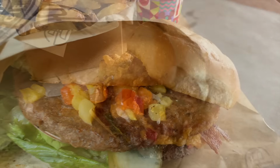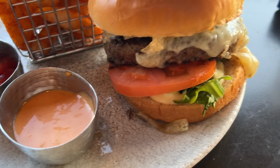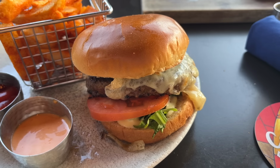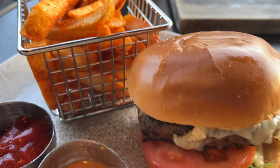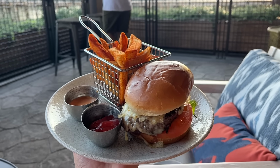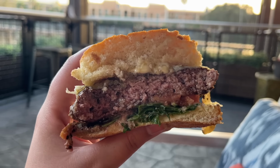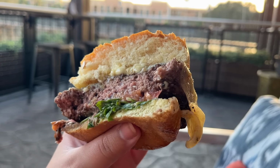And burger number 4, the signature burger from Three Bridges Bar and Grill at Coronado Springs. That's a dark horse, right? This massive burger comes with bacon marmalade, sun-dried tomato jam, smoked Gouda queso, crispy veggies, arugula, and smoked paprika fries. Now, this one means business, so you'll want to come here hungry and ready for a hearty meal.